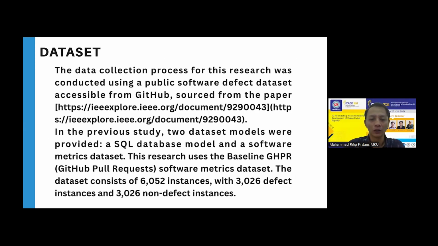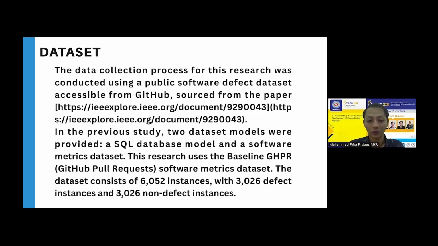The first step, we collect the dataset. The data collection process for this research was conducted using a public software defect dataset accessible from GitHub. In the previous study, 2 dataset models were provided: a SQL database model and a software metrics dataset. This research uses the baseline GHPR or GitHub pull request software metrics dataset.